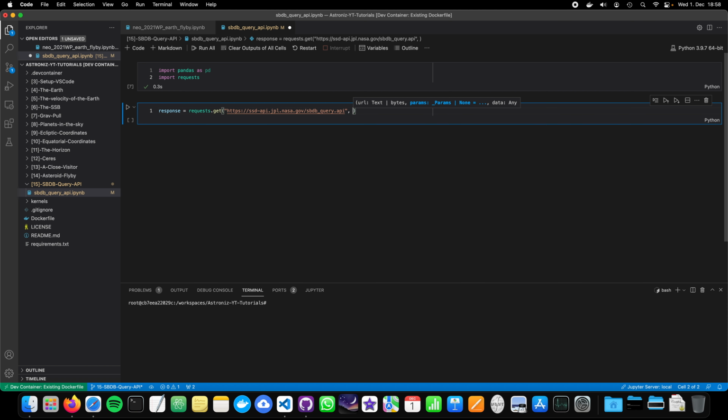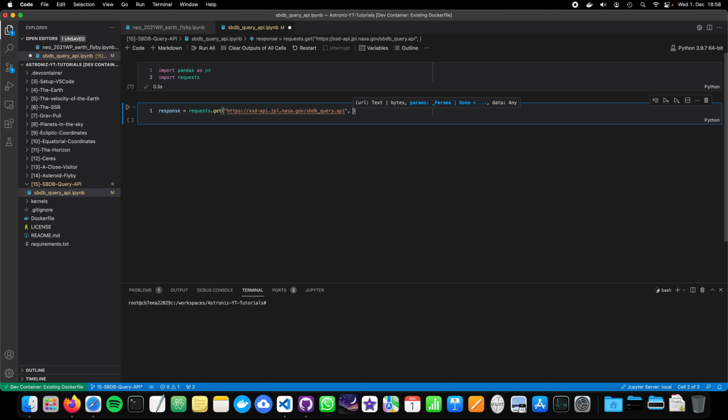Now let's make a line break and add another field. For example, we would like to have only a certain class of objects, and all these parameters are provided in the documentation. So for example this would be the inner Earth objects, but let's say we want to work with the cometary data. This is also something we will take a look at soon.